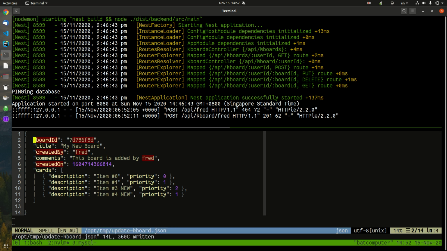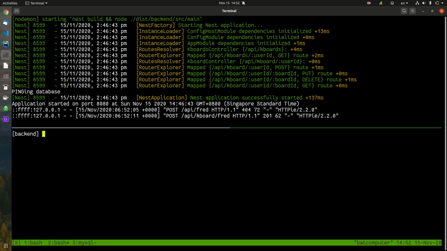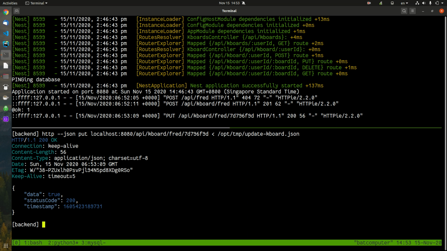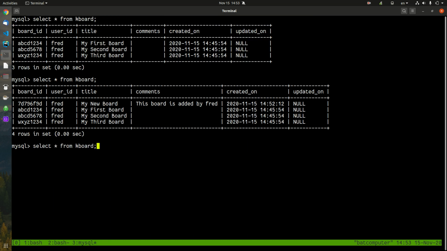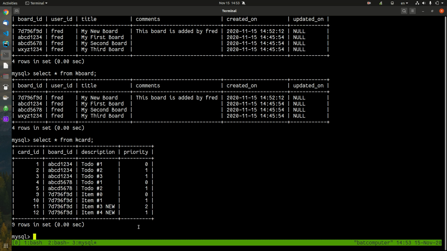So this is what I'm going to update. We're going to add two new items here. So that would be a PUT, and we will insert in here the ID, and also we will put the update. Okay, so it has performed the update, and we can go and have a look at it. You'll notice that indeed we have performed the update, but the updated field is not updated.